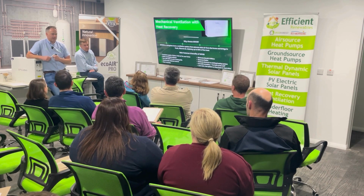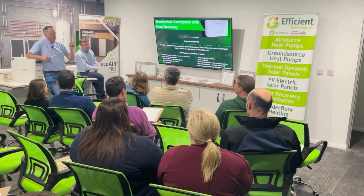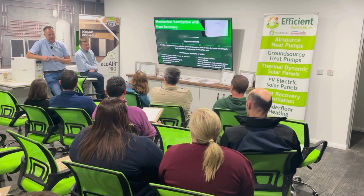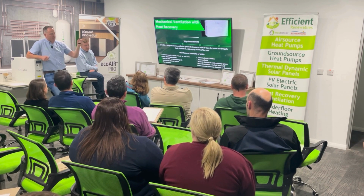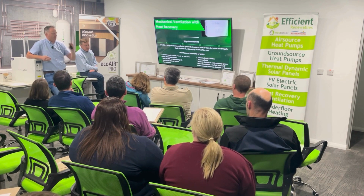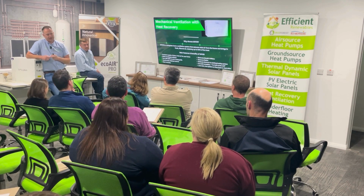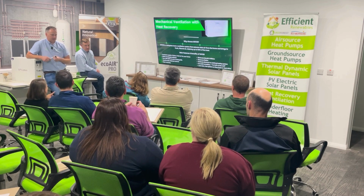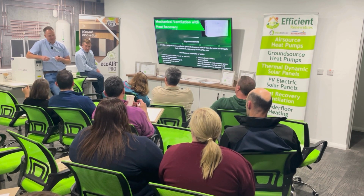What about kilowatt hours? What sort of usage would it be per day? So the motor inside that unit is about 300 watts or less, depending on the size of system that you go with. In money terms, because a lot of people in here will understand the money terms better, that unit will cost about €150 a year to run. And you have two fans inside that unit. Does it replace the need for the other types of electrical fans in bathrooms? Absolutely.